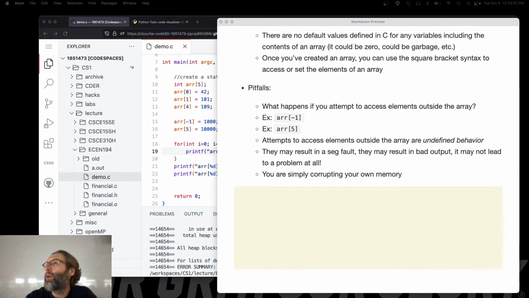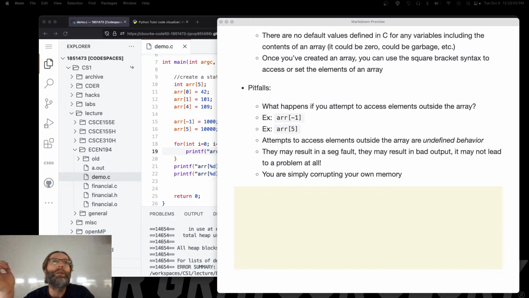Remember, C is a programming language that allows you very low level access to the computer, right? It allows you to directly access memory through pointers. It allows you to go ahead and corrupt memory if you want to. With great power comes great responsibility. You're not even able to do this in a managed programming language like, say, Python or Java. It takes that power away from you, knowing that, well, not everybody is going to be responsible enough to use that power. It comes at a price, though.